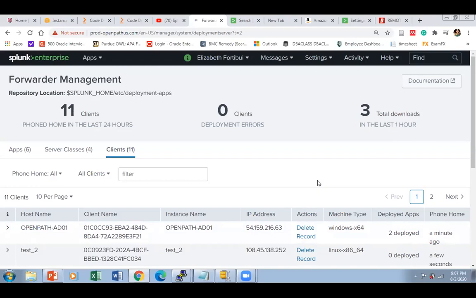So this right now basically says, if you're working at a job and they say, hey, we have 10,000 servers out there. We need you to collect logs from those 10,000 servers. Are you going to manually go into each of those 10,000 servers to get the logs? No. Right. So you'll use a deployment server.